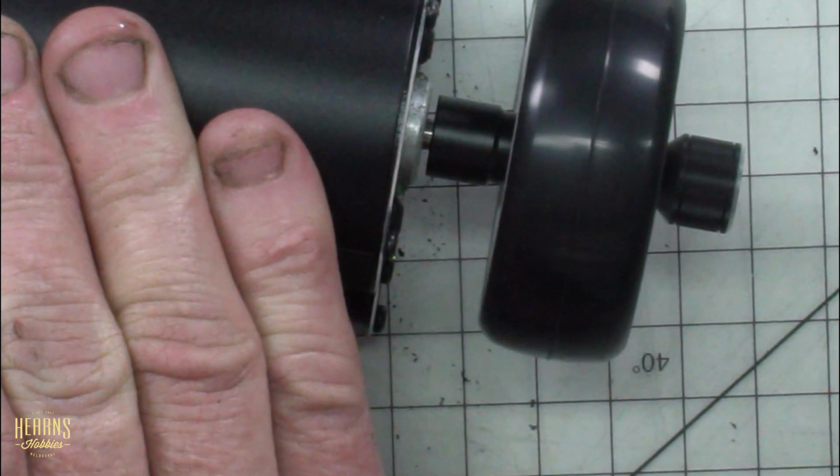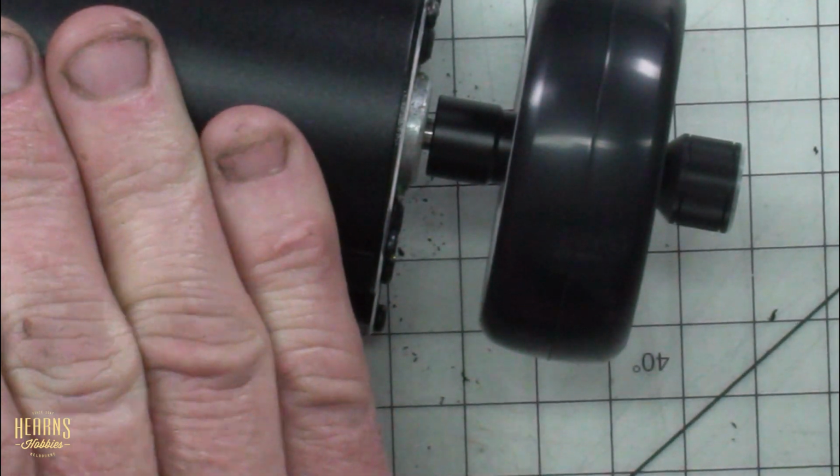I'll just turn up the rev limiter, mate. Oh, yeah? Alright, so what have we got?